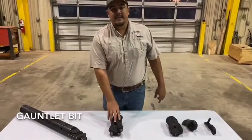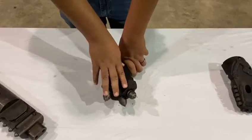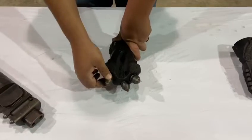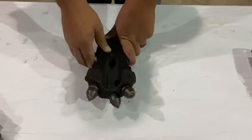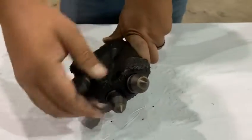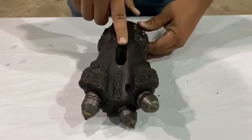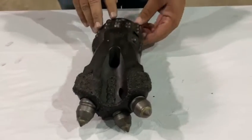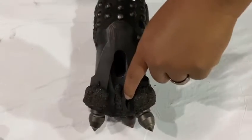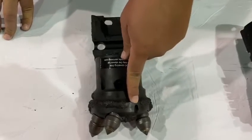The second bit we're going to go over today is the gauntlet bit. The gauntlet bit is typically used for hard packed soils, soft rock, and broken formations. We have three teeth up front — they're all replaceable, and we offer different lengths for different formations. You'll see the scoop right here to get through some of that cobble and for better steering. The carbide hard facing is at any wear points all around through the teeth. We do have the quick pullback slot right here. You'll see the carbide buttons — when you really get into those broken formations and abrasive conditions, this will really protect the bit and the housing itself. We have the single recessed fluid port on the front of the bit and the second fluid port towards the back of the bit.